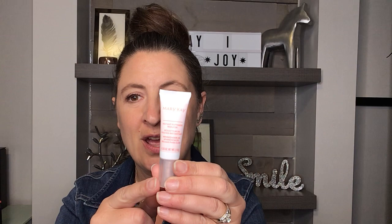The first thing I want to talk about is super cool — this is called our Mary Kay Instant Puffiness Reducer. So if you have puffiness under your eyes, this is your solution right here. This will reduce the puffiness under your eyes with instant results. I'm going to show you how to use it.